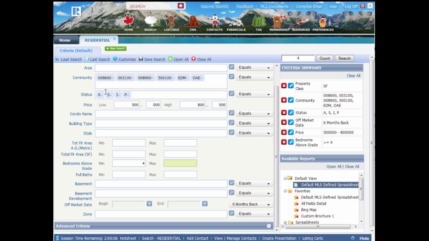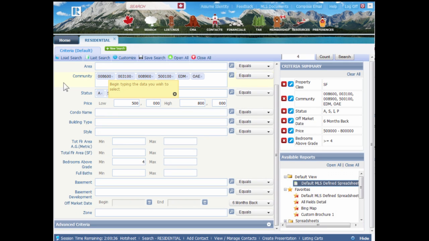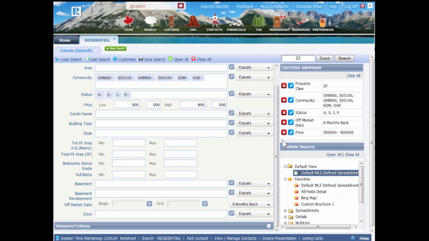I could come back, look at my criteria summary and see what is causing such a restriction. Is it the bedrooms that I just put in, or maybe it's something up top? Maybe it's the communities, whatever, that I've put in that's artificially restricting my results that I'm really looking for my buyer. Now, if I don't want to use a particular field or I want to change it, I can by clicking on the blue pencil. Paragon will move to that field, put a yellow highlight around it. Cursor's in the field ready for me to add values, but I could also remove values. If I want to remove all the values in a particular field, I just click on the red X. And by doing that, the bedrooms are now gone. I'm back to 23 matches.